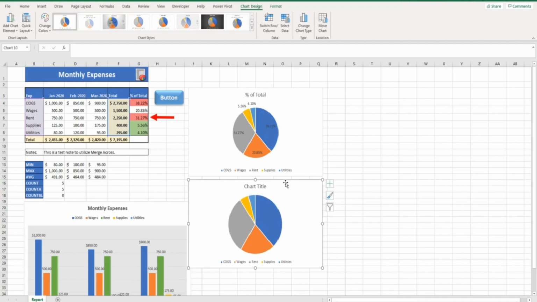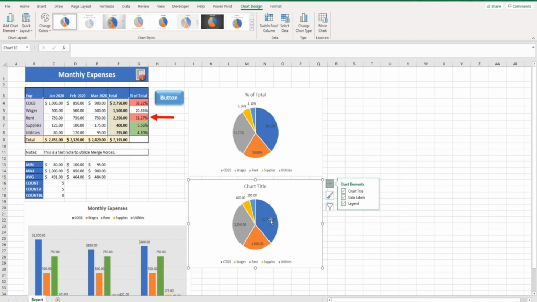And since we selected our row labels prior to inserting the chart, our row labels show up in our legend. Now if we add data labels to our chart, let's see what happens. Well, instead of getting a percentage, now I'm getting the actual total value of the expense across the 3 months, which may be fine, but usually when dealing with pie charts, you're talking about percentages. So to change these values to percentages, we need to do some formatting to our data labels.